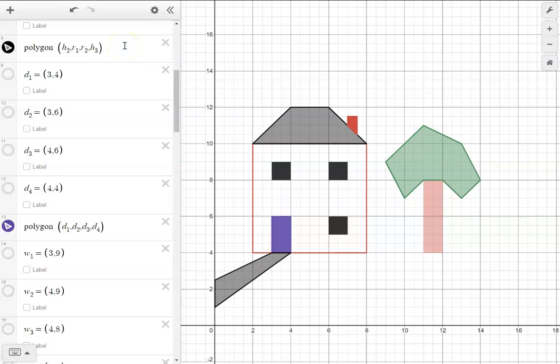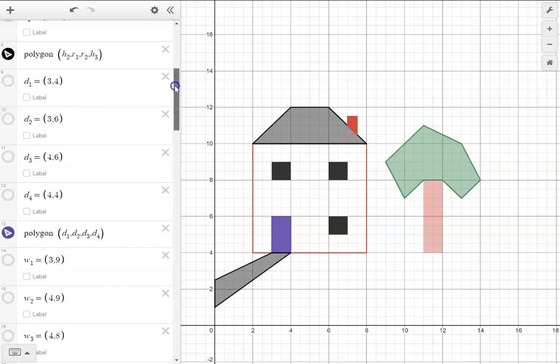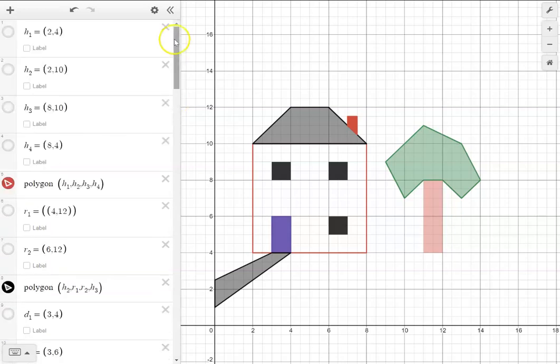So hopefully you've watched my video on how to create a polygon and you can see that very basic shape that we drew to give us the outline of our house. Now I've gone on and done a bit more. I've created some more shapes. I just want to show you a couple of the bits that I've added just to show how I've done it. So I've added a roof.